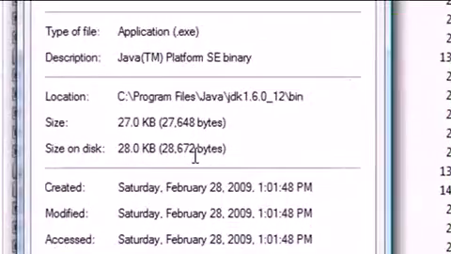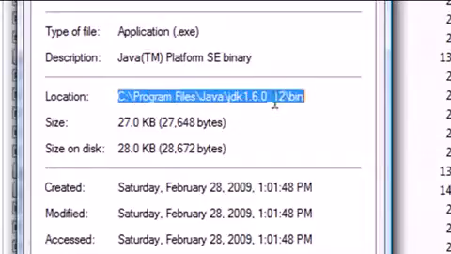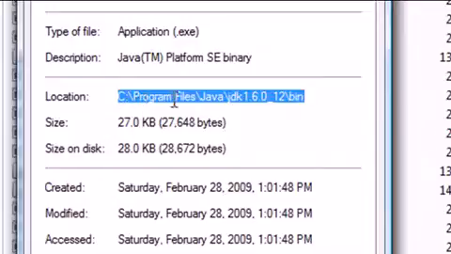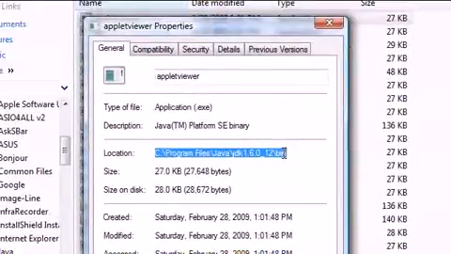Now this is where you're going to tell Java to look for your compiler. So it says location. Go ahead and copy all of location, right click it and copy it. It should say something like C program files Java, your version, and say bin, the last thing. Make sure you get that bin. That's very important. If you don't see it, then do this tutorial again and do exactly as it says. Anyways, you want to see that bin.